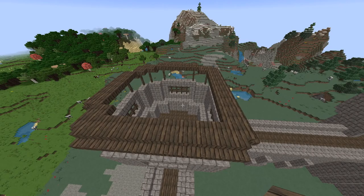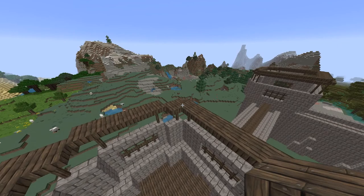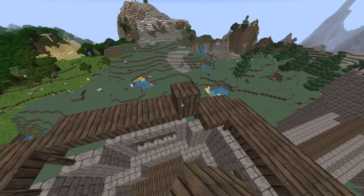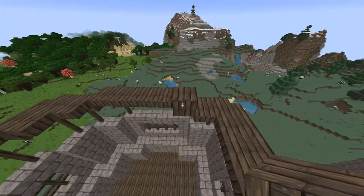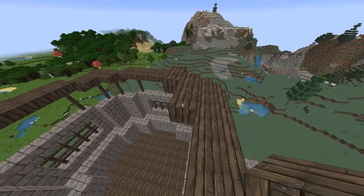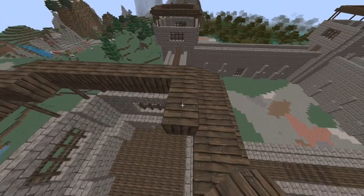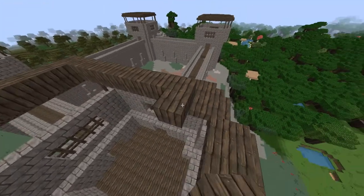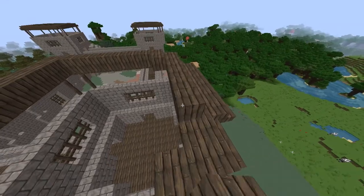Then repeat that on all four of your towers. All four towers done, and we are going to start to basically build a nice kind of semi-pointy roof on top of these four towers. So to do that, we're going to get a block in, so as it's dangling over the edge, and we're going to literally build around a row with full blocks of this particular wood, whatever wood it was you chose. Again, I've chosen spruce to do mine because I love the way it's nice and dark and looks really great against the stone. I'm going to go all the way around, back and back, right to the very end.